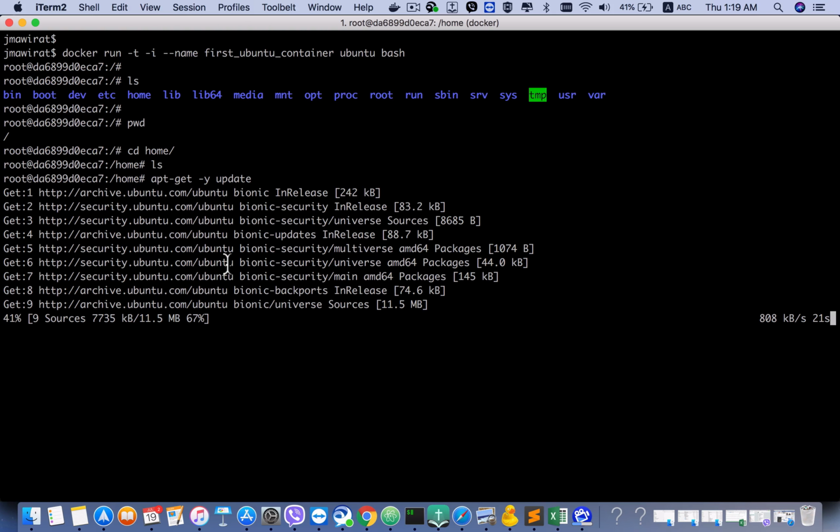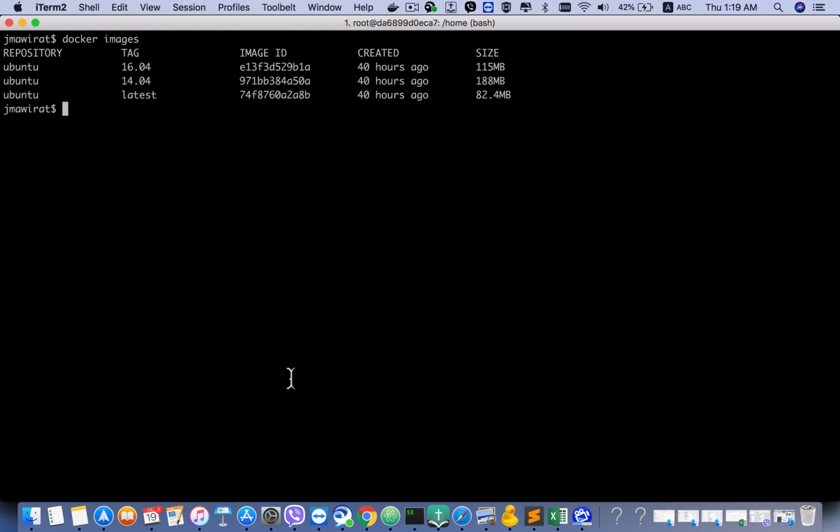So let's try that one more time. I'll just exit out. Let's see what images we do have. This time I want to run an Ubuntu 14.04. So docker run -t -i --name second Ubuntu container, and then the image ubuntu:14.04, and then bash.